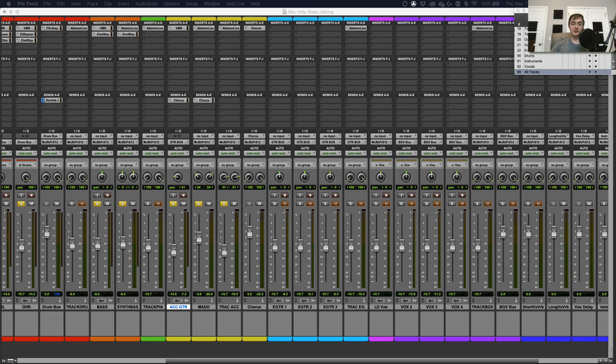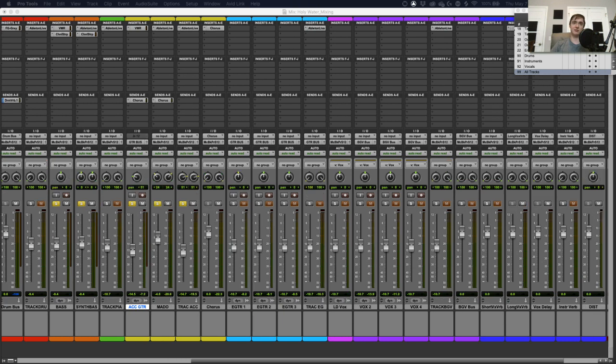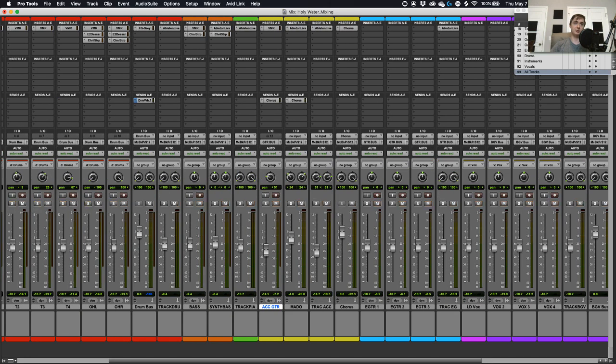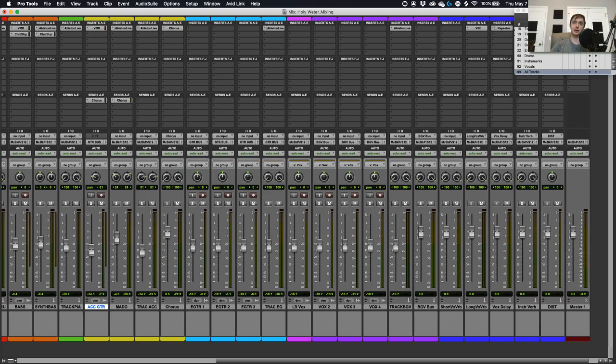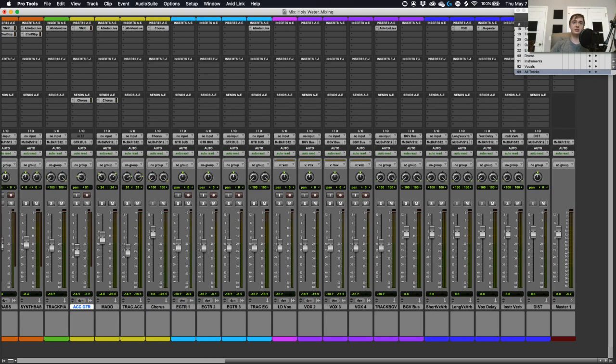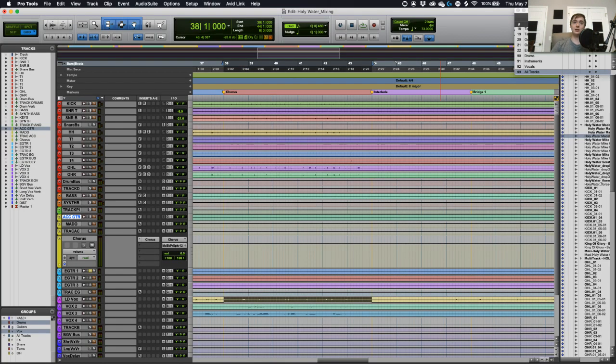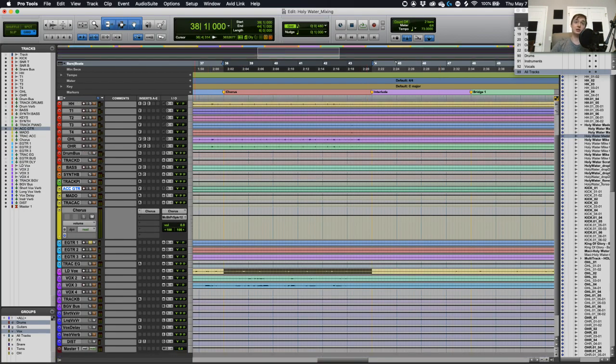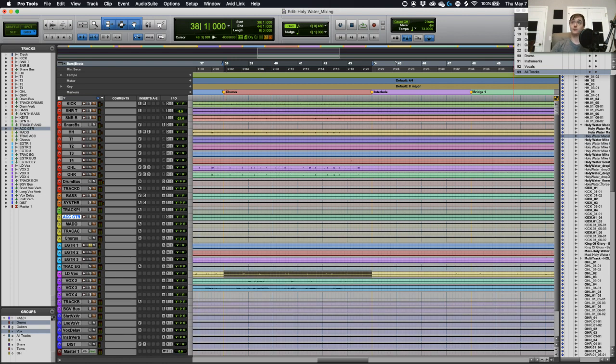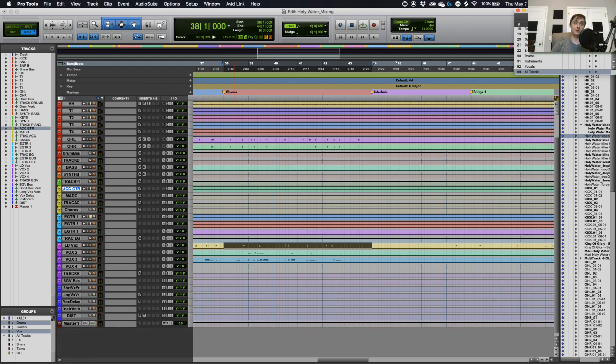That's another thing about mixing: you kind of have to have a big picture thought process. You just have to be able to hear what the big picture is sounding like. Now let's start working on the electric guitars a little bit. So we've got 3 electric guitar tracks, 4 actually, if you count the one coming from the multi-track. Real quick, I need to update my all tracks group since I added that chorus.